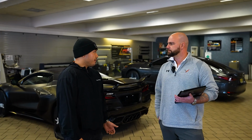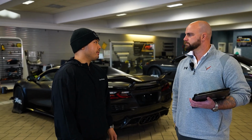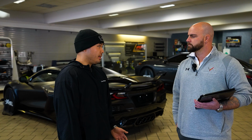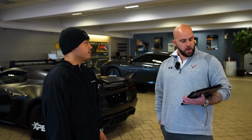I would definitely go PPF first and then ceramic coating afterwards, just because with the PPF, you'll have the impact protection, and then the ceramic coat will help you wash the car. And if the car is ceramic coated first, you're most likely going to have to do a paint correction and buff it before, just because the PPF won't stick. Just because the ceramic coating is so slick, PPF won't adhere, right? Gotcha. Okay, perfect.